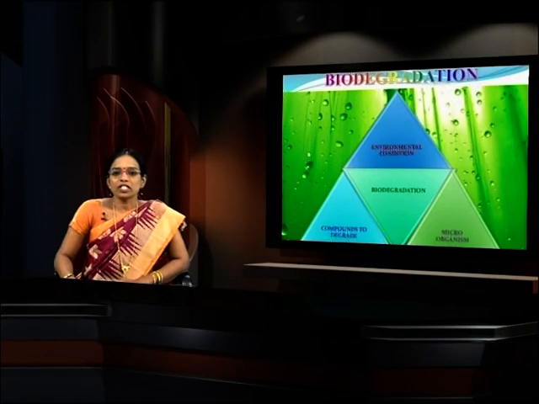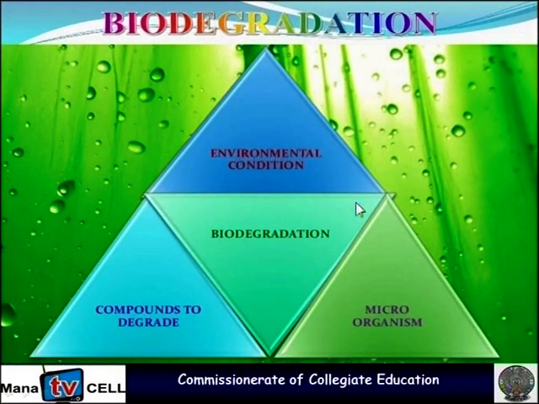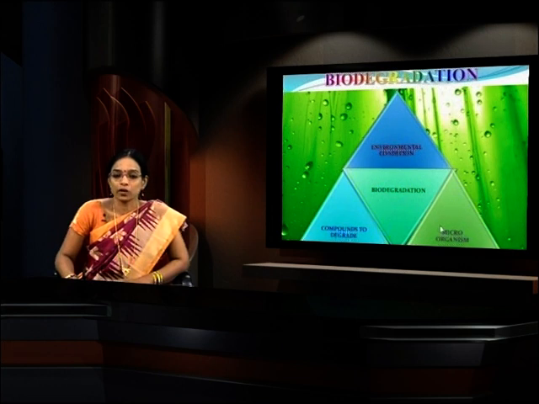biodegradation. In biodegradation, there is a compound, a microorganism responsible for degrading it, and environmental conditions that must be safeguarded for that microorganism to grow. The compound to be degraded is the hazardous chemical, and the environmental conditions should be taken into consideration so that the microorganism can grow and degrade the compound by its metabolic activity.